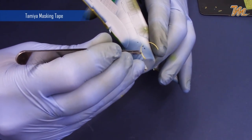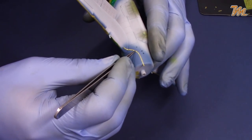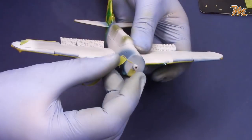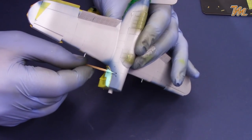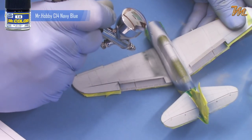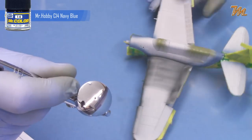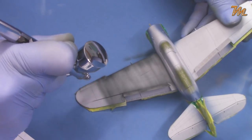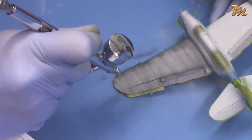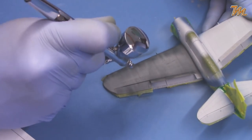Let's put the Tamiya tape and masking liquid to work again. The final color of the camouflage will be C14 Navy Blue diluted with Mr. Leveling Thinner. The color is applied in streaks parallel to the airflow on the horizontal surfaces and perpendicular on the vertical surfaces. This is done to avoid monotone surface.